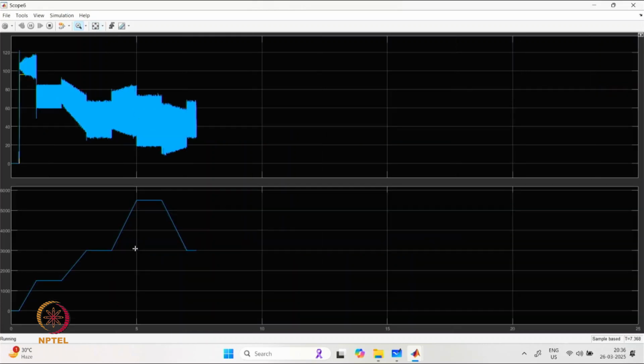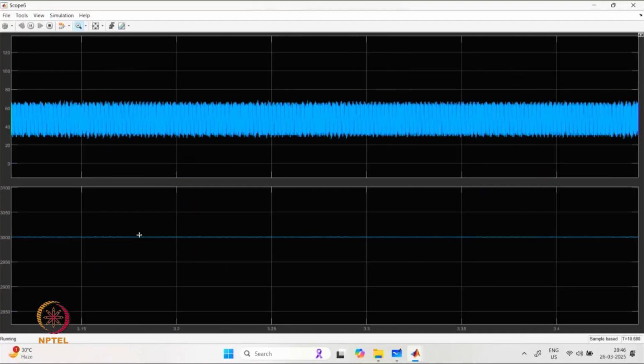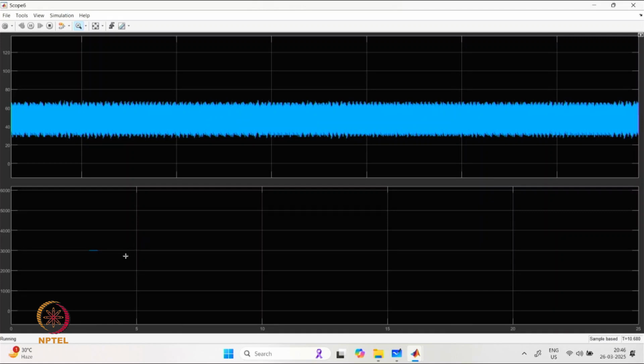So we are having different levels of reference given at different intervals, and the torque is set according to a traction load, where we are having the highest value of torque given in the initial stage of the speed, and as the speed is progressing, the torque value is coming down. So the speed has completed the ramping up process, and now it is ramping down to nearly zero value, and then it will be proceeding for the rest of the negative cycle. So in response to the speed reference given by the blue waveform, the yellow waveform is able to track with some minimum ripple on that.